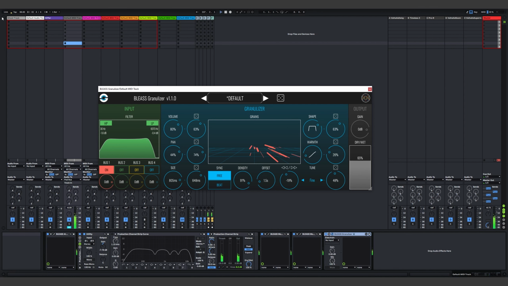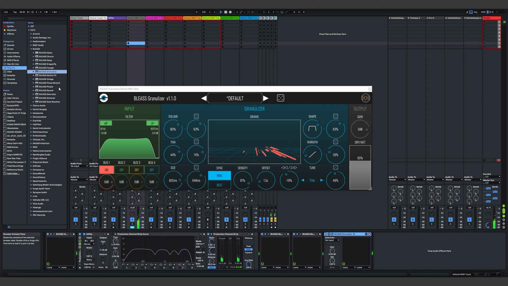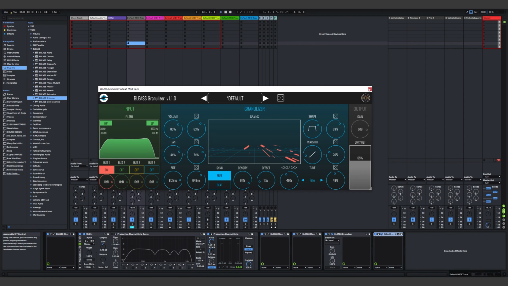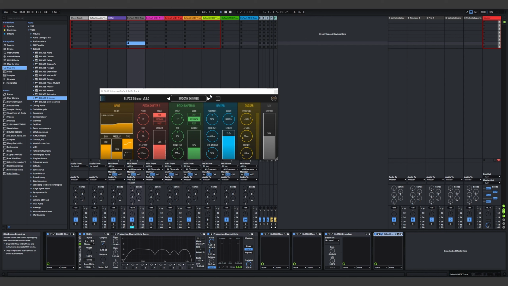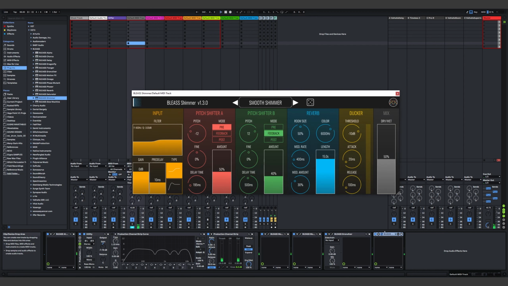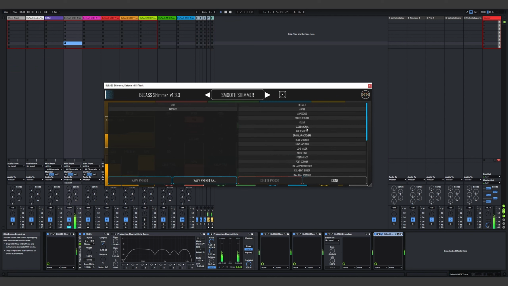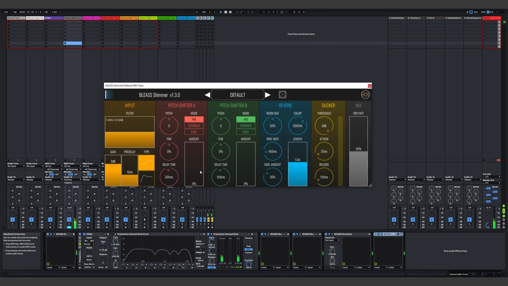All right, now let's add that Shimmer Reverb. Okay, so here we go. Shimmer. All right, so I'm a Shimmer noob because I did not get on board the Valhalla train. So bear with me here. Let's go to default and let's add some of this and we'll pitch it up to say an octave.